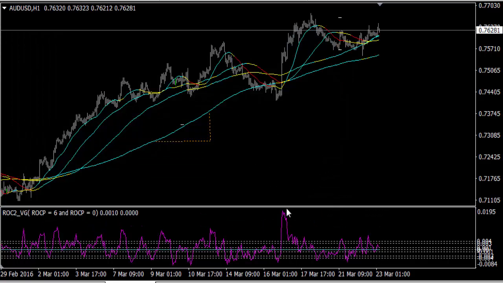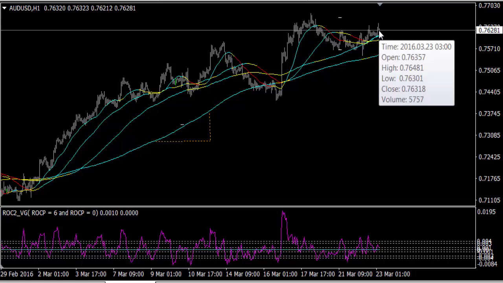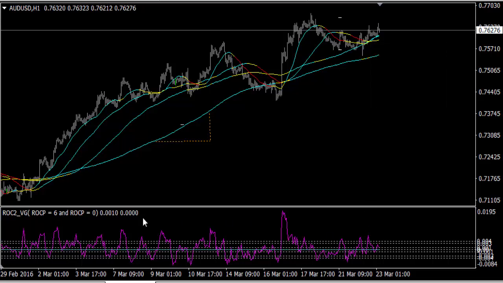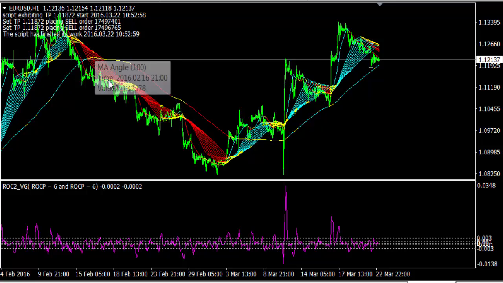Second one that I use is a momentum indicator or rate of change. Rate of change is basically looking at where the close price is compared to where a close price was X number of bars ago, and in this case I've got it set at 6. So 6 bars ago, if we move more than 0.3% or 0.4%, then we could say that we've got momentum in one direction. So then we follow that momentum. So these are the indicators that I use.